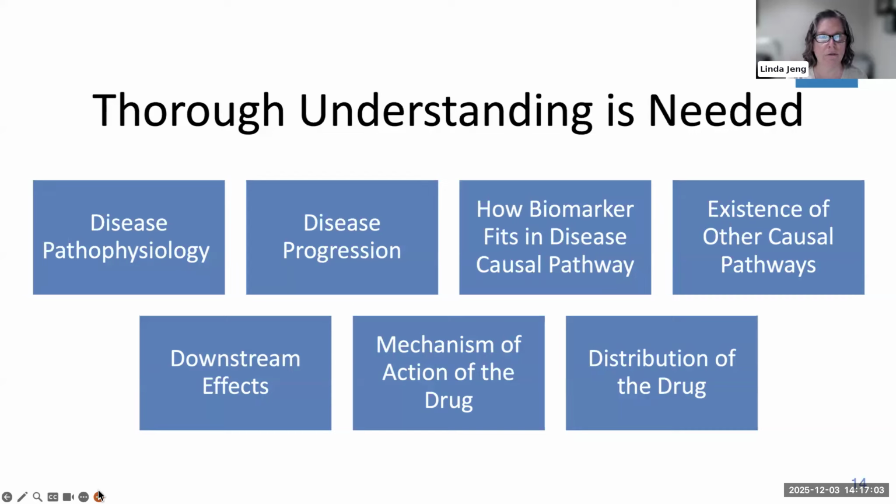What compartments are involved? Where are you measuring the biomarker or surrogate endpoint, and is it the right compartment related to the disease, or is it removed from the primary issue? One example would be if you have a CNS effect and you're measuring a biomarker in the blood, you need to then establish that the levels in the CSF are related and correlated with the levels in the blood. Next slide, please.